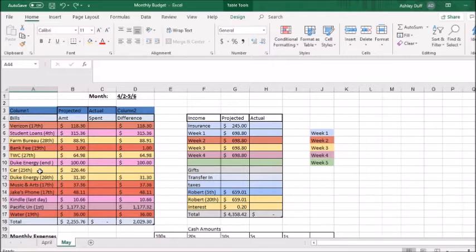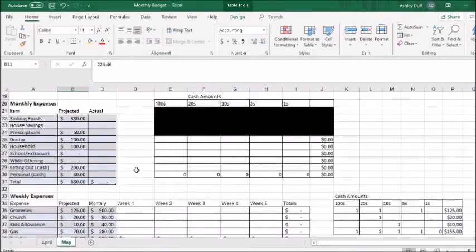Okay, so now that that's added, we have the expected income in. It's the same as usual. The only change that I'm going to make, that you might not have noticed, is that I'm going to decrease the amount of our electric bill because it was so much smaller last month. So you'll see here, everything else is pretty much business as usual. So moving on from there, we will go to the sinking funds.